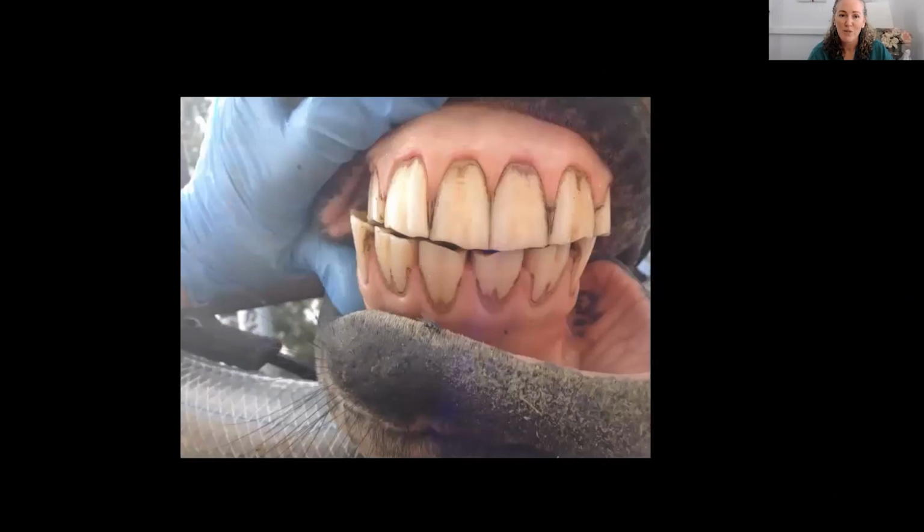Smile bite. What I would like each and every one of you to do is, when you go home this afternoon or the evening, depending on where you are in the world, I would like you to go and lift the lip of your horse and have a look at its front teeth, because it can tell you a whole lot about your horse. It won't tell you anything about the cheek teeth and the oral cavity, of course, but it is a good start. So is your horse's bite flat, or does he have a smile bite or a slant bite, or does he have another disease called EOTRH, which we'll go into in a bit?